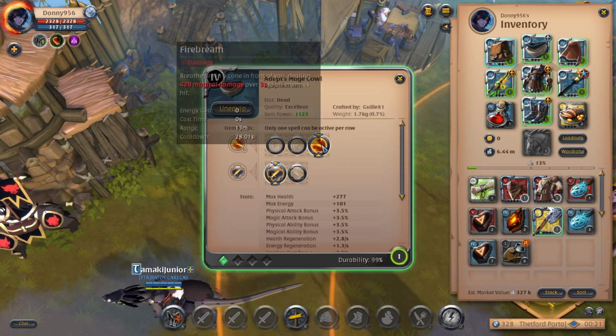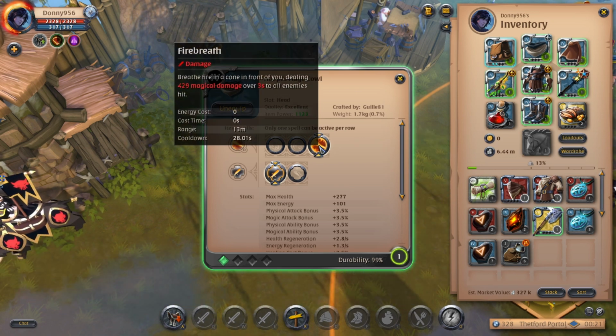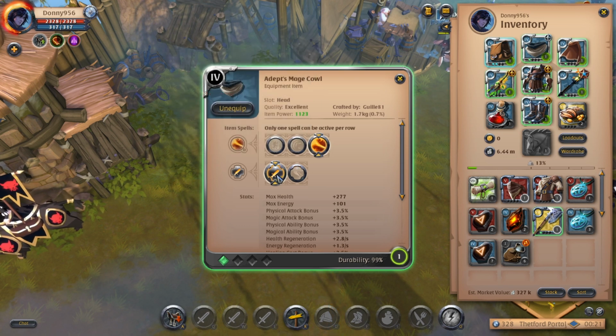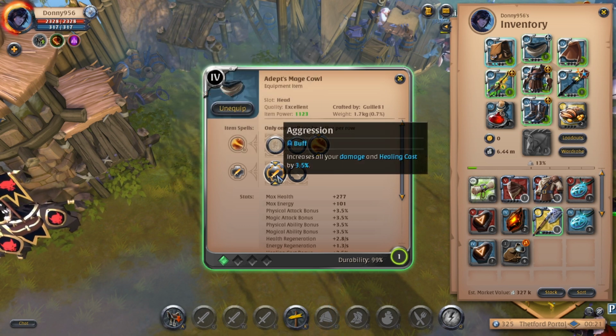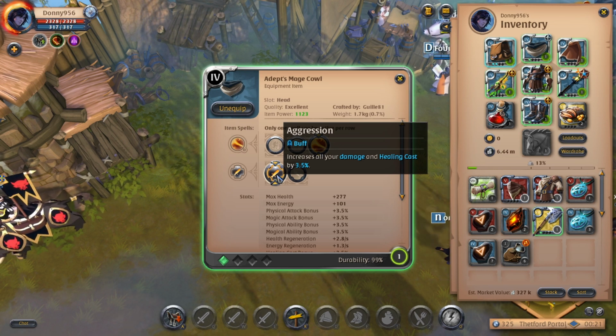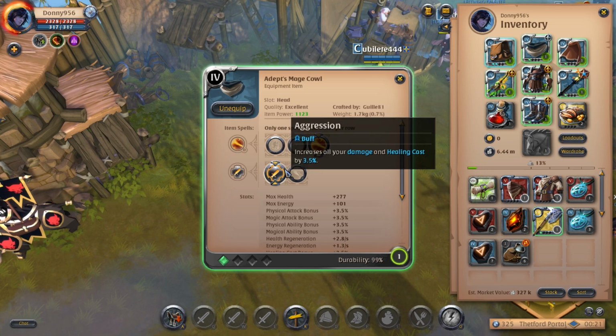So for your helmet's main ability, I would recommend going with Fire Breath, which puts an AoE dot on all targets in front of you in a cone. You will go with Aggression as your passive, which will increase your damage by 3.5%. So pretty much make sure to round up all your mobs and make sure to hit them all with a cone of fire to quickly kill them.